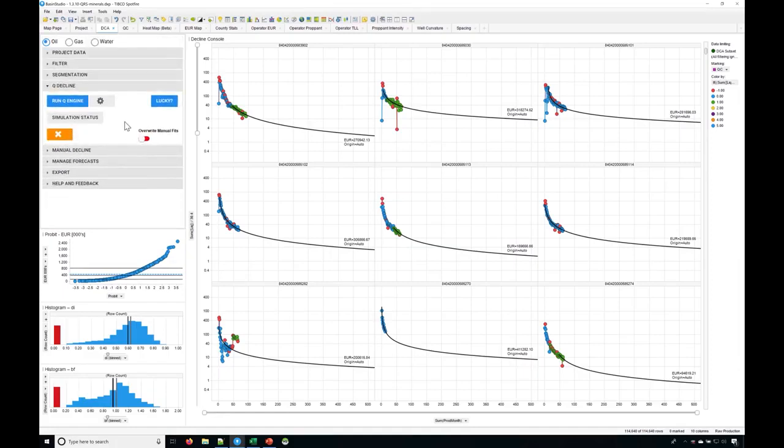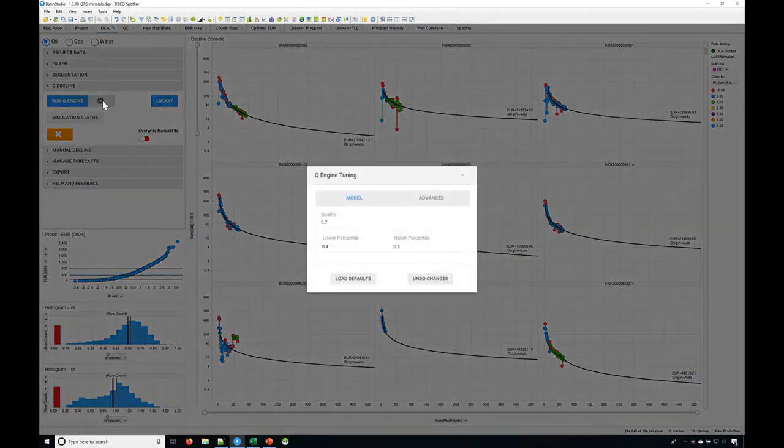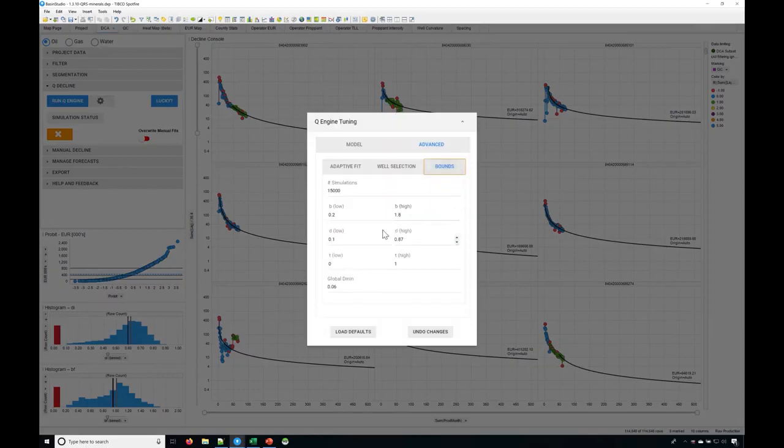When I ran the forecasting algorithm, I configured it a certain way. I really like this algorithm because it actually uses machine learning to learn from all the wells around it. I can control how it learns by setting the boundaries. So I can tell it to run B factors between a specific range, same with declines. I programmed my analysis to let all the variables float and just basically allowed it to figure out what it thinks the B factor should be.